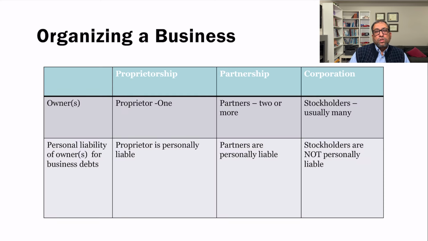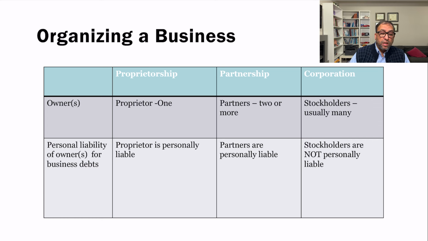Now, what type of businesses do we normally deal with when we are using or providing accounting information? There are three major categories. There are other ways that we can do business as well, but these are the most common forms of business. One is a proprietorship, in which there is only a single owner, and that person is responsible for everything in his or her business.